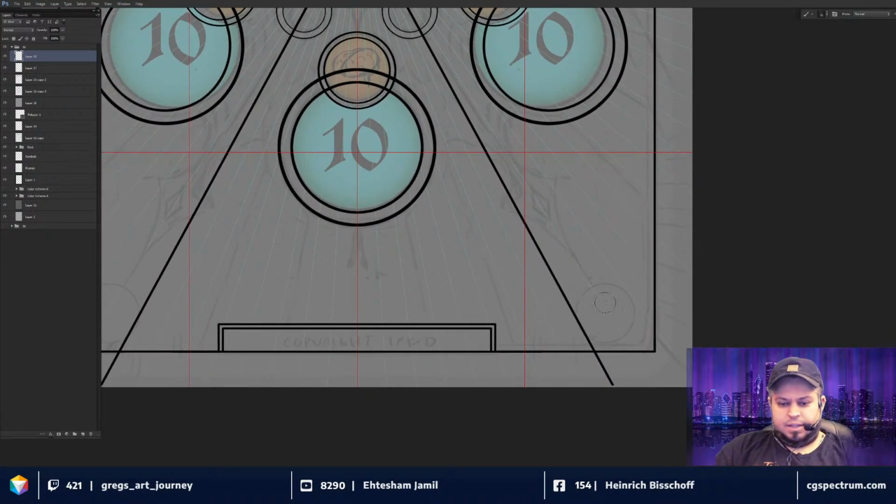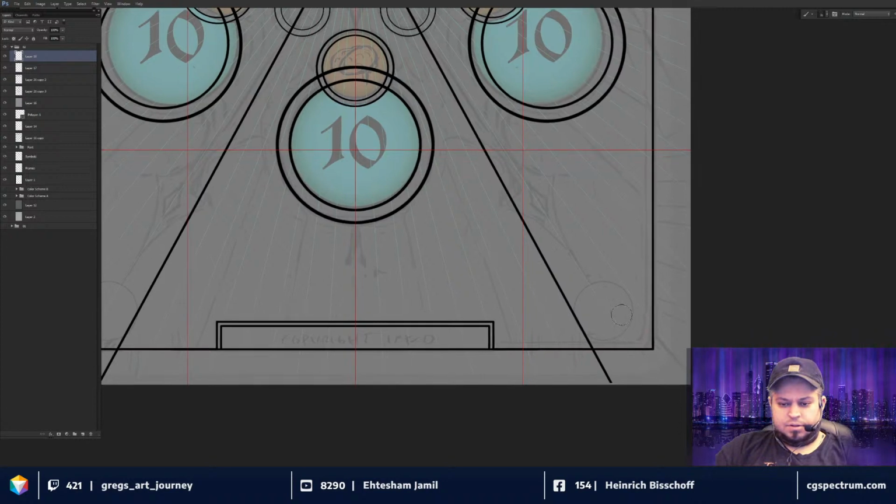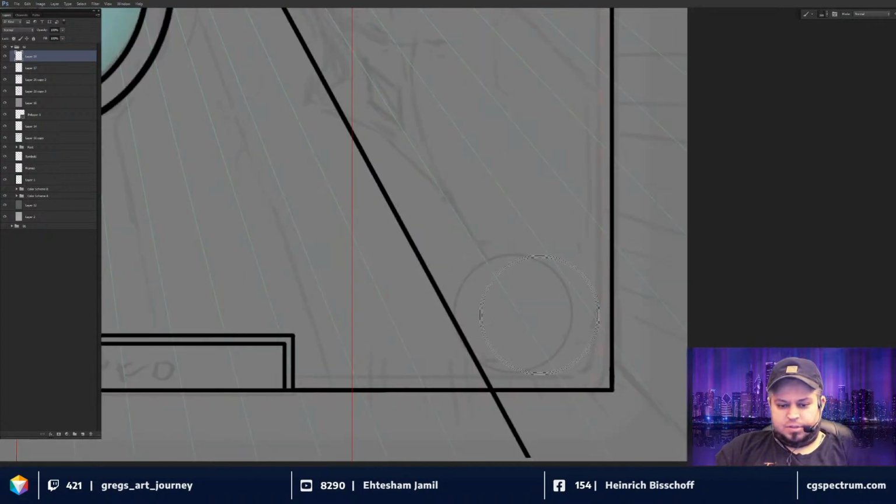Bit of an awkward tangent there between the center of this part of the design and the corner circle there. So I'm thinking maybe I shift this element over a bit so there's equal padding between the different major frame elements around it.